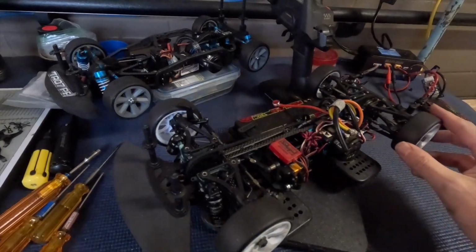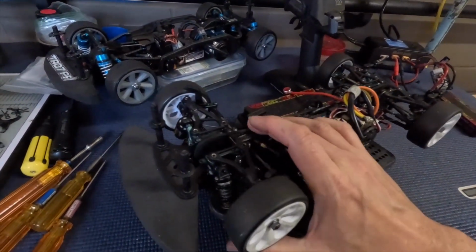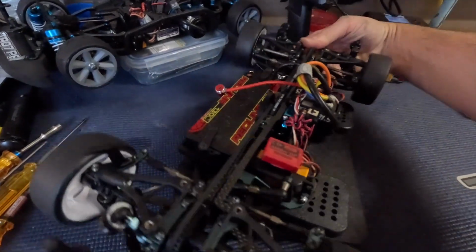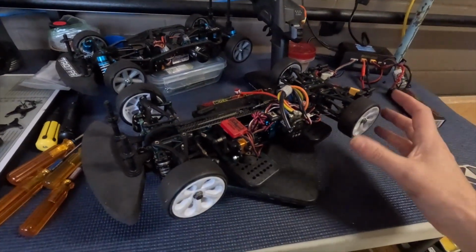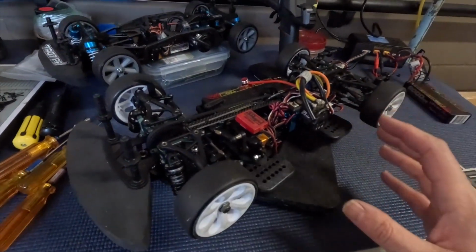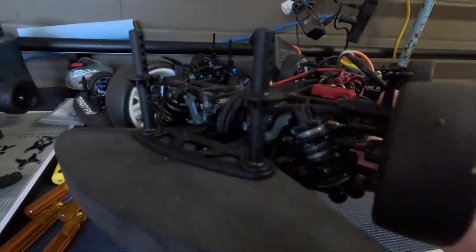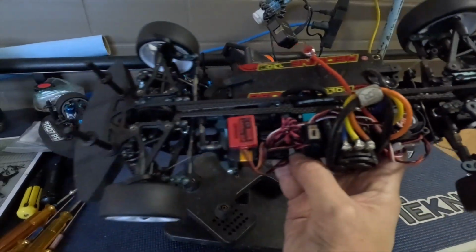All right, so I just ran my Qual 2 with the Mugen MTC2R, and I ran fixed towers this time, as well as I used the droop settings that are in the carpet setup in the setup sheets. And while driving it, it felt not necessarily any better to me. It felt like a more traditional car. I just compared my lap times, and I'm faster with fixed towers. So I don't want to run fixed tower, but if it's faster, and it was by 1 second a lap average.